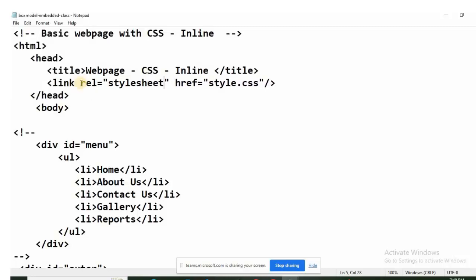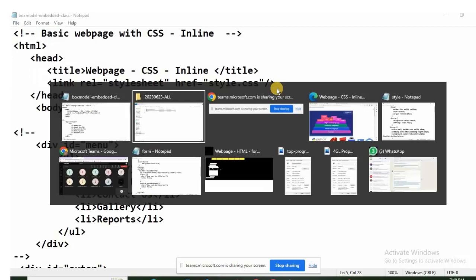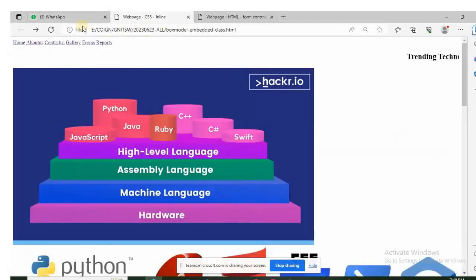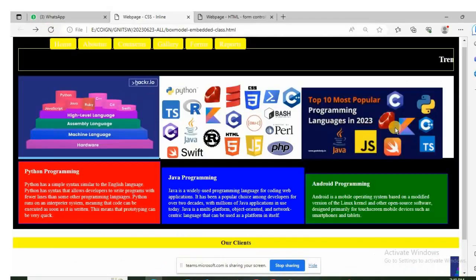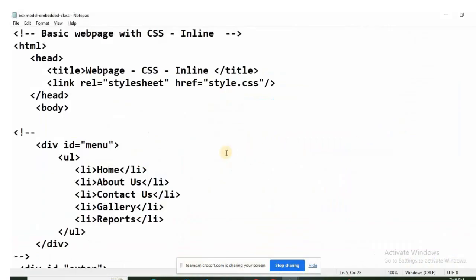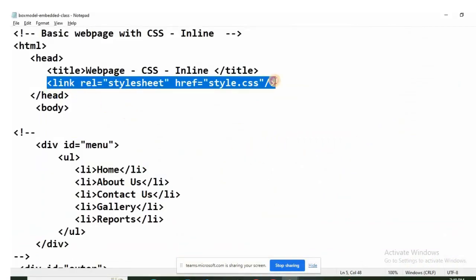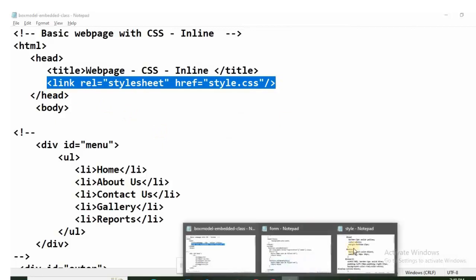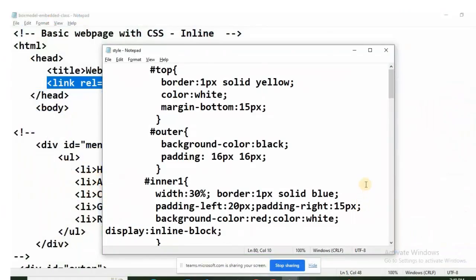I'm giving stylesheet as the relation, and the href is the style sheet name, like this. Now just go there and reload the page. All the styles have come back. When we define links like this, with the styles defined in some other file, this is called an external style sheet.